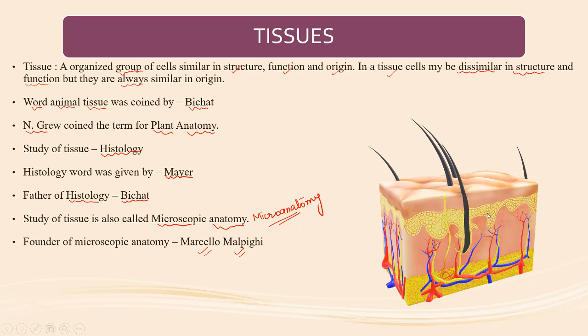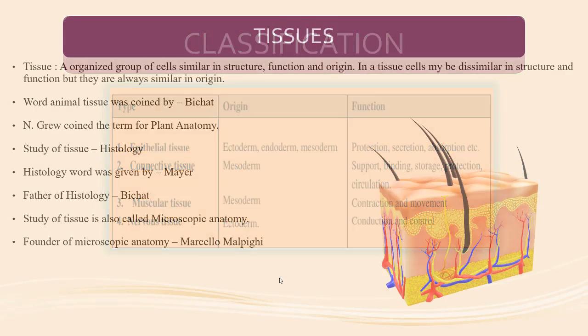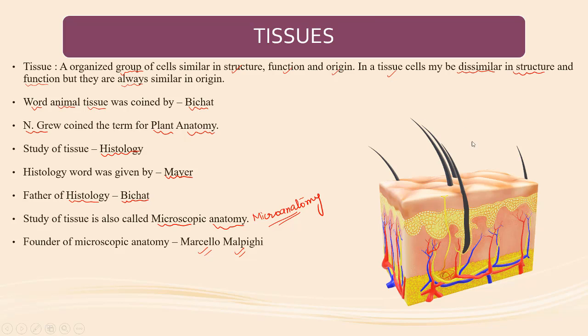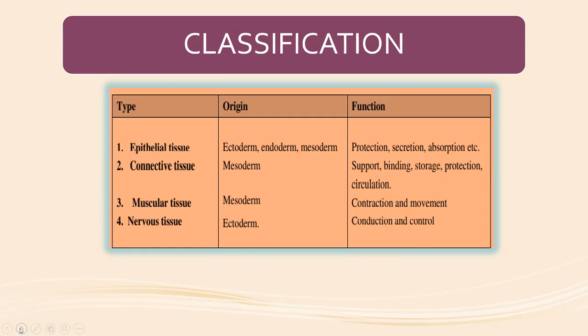This is a diagram I have mentioned here. In a multi-layered skin, you can see the blood vessels, the connective tissues, and the basement membrane. When there are multiple layers, we can see the hair follicles giving rise to hair. We will be studying all these topics in the coming slides.